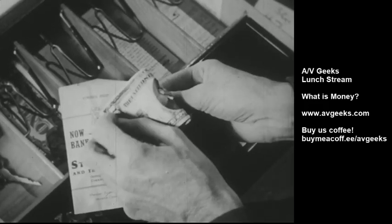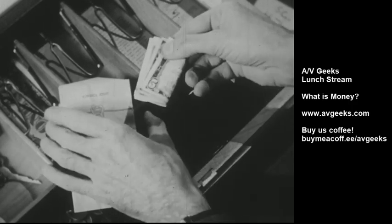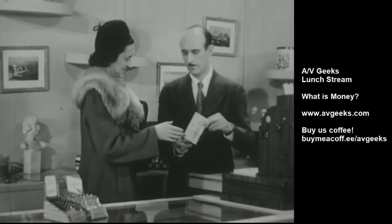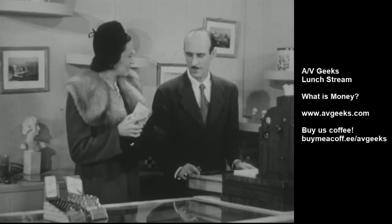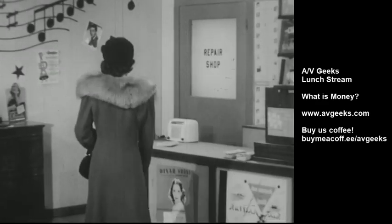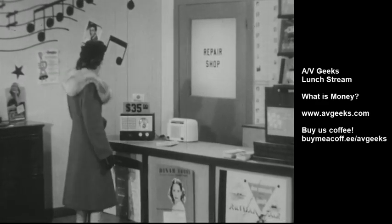At 1 o'clock Saturday afternoon, the $5 bill is transferred from the cash register in the gift shop to the pay envelope of Virginia Height, the clerk who sold Mrs. Moore the bookends. And when Miss Height goes to spend the bill, she learns how money serves still another purpose.